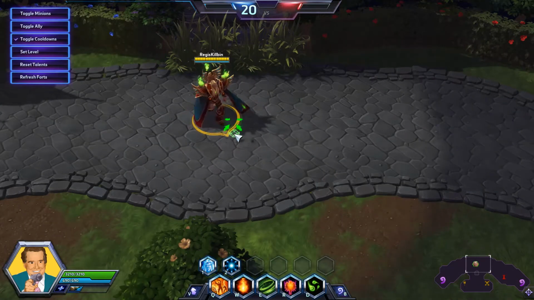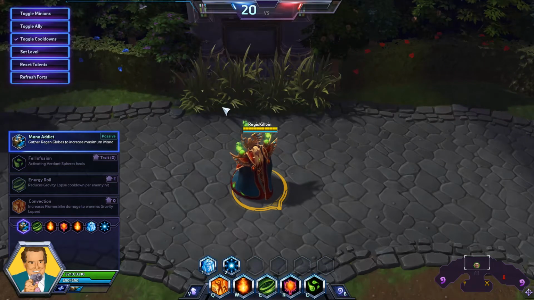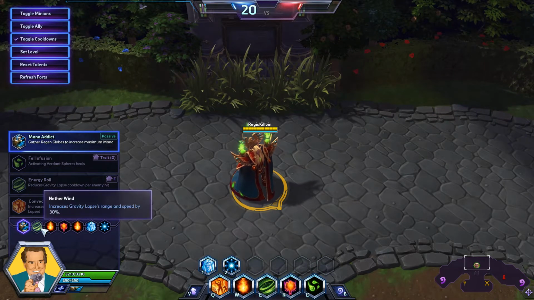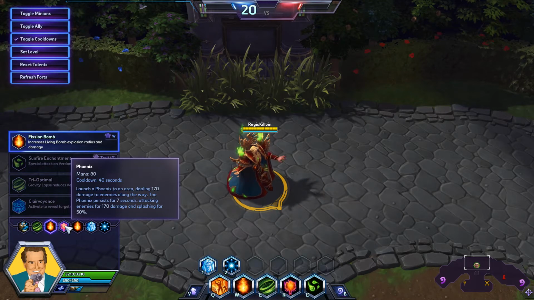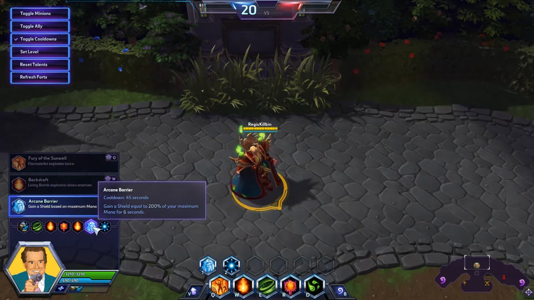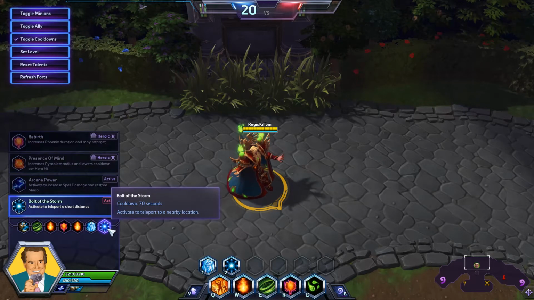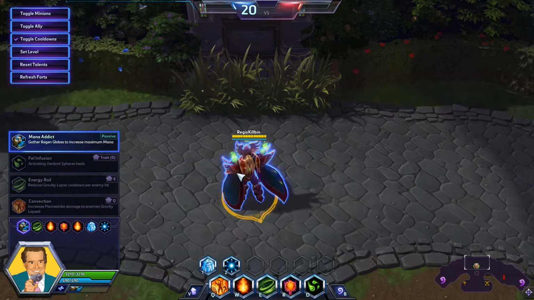So without further ado, let's go ahead and take a look at the talents. I'm going to run through them all real quickly before going into more detail. Level 1, it's Mana Addict. Level 4, Nether Wind. Level 7, Fission Bomb. Level 10, Phoenix. Level 13, Chain Bomb. Level 16, Arcane Barrier. And finally, at level 20, Bolt of the Storm.